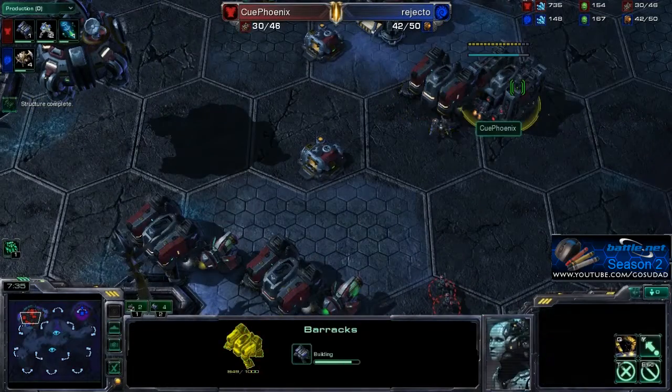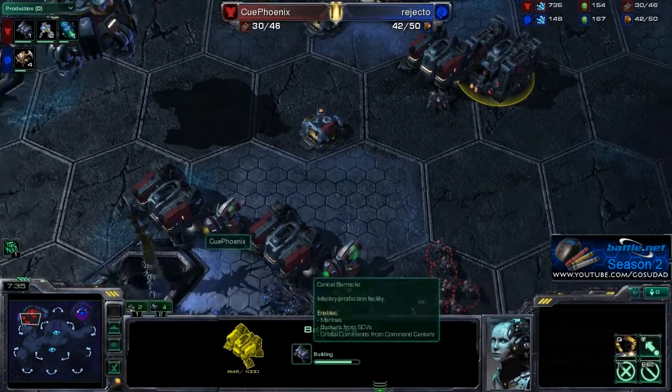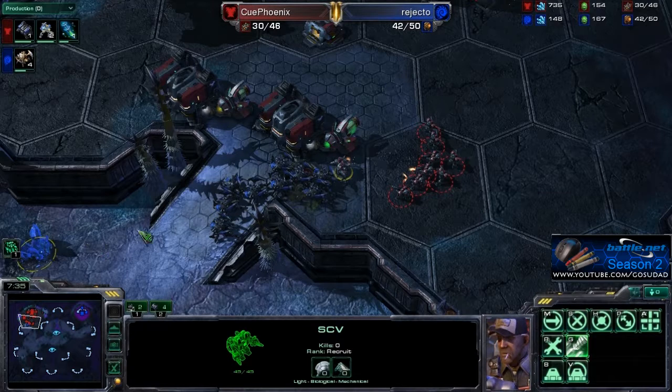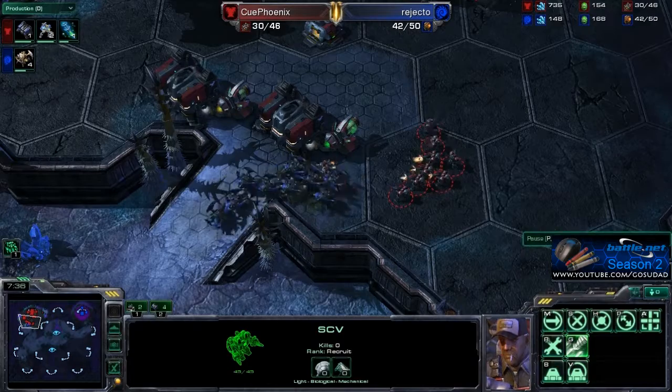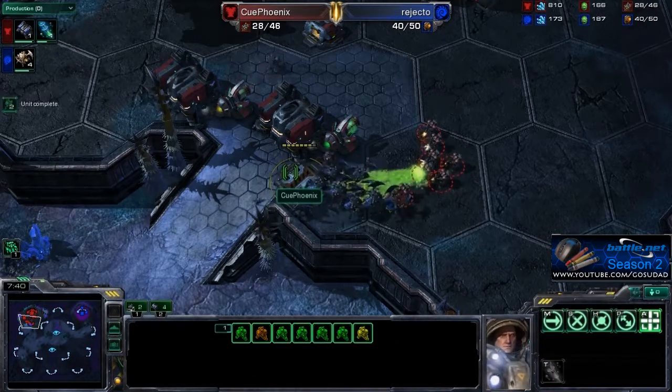I do have some barracks being built here, but you can see I'm building 2 marines here and building a barracks. But again, you'll see this SCV was routed to pick up minerals for some reason. We'll slow down this battle a little bit. So you can see, so they take him out. They just sit right there on that supply depot.